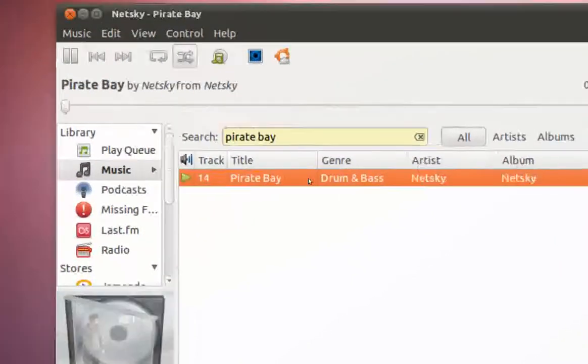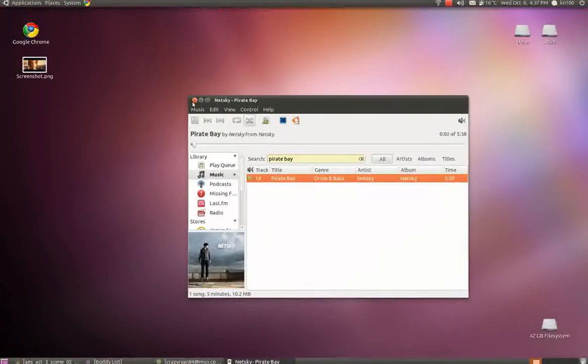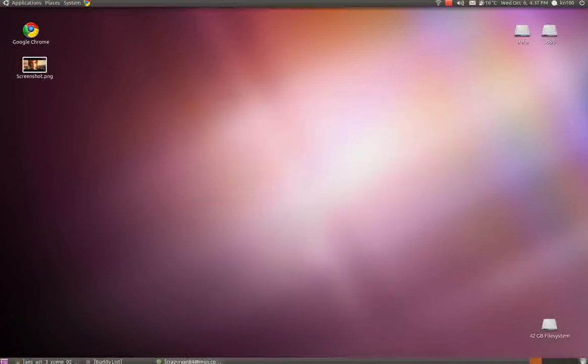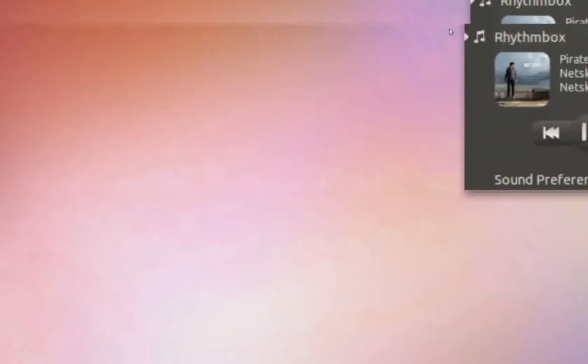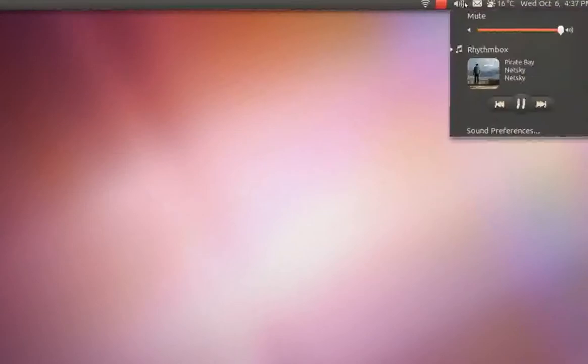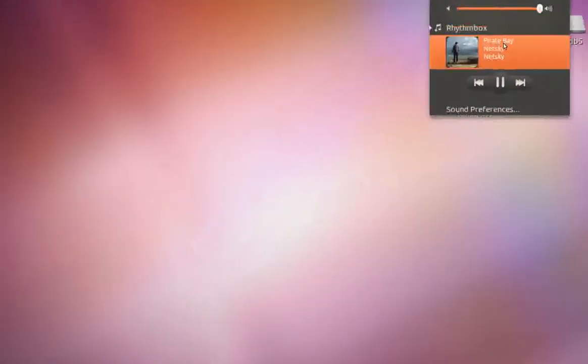Now, what you can do in the new system is you can close it, and it stays open. But it doesn't stay open as a window, it stays open as a sound applet. So when you click the sound menu up here, as you can see, there we go. I click the sound button. Click this. There we go. You just zoom out a bit. I hate this zoom tool, it's annoying.